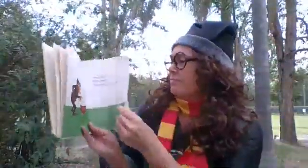Anyway, Hand, Fingers, Thumb. I know some of you know what happens after that. Hand, fingers, thumb. Ooh, this is for my youngest Nathaniel, my little monkey. Hand, fingers, thumb. One thumb, drumming on a drum. Can you do one thumb, drumming on a drum? One thumb, drumming on a drum. One hand, 2 hands, drumming on a drum. This is my favourite part. Dum ditty dum ditty dum dum dum. Can you do that? Dum ditty dum dum dum.